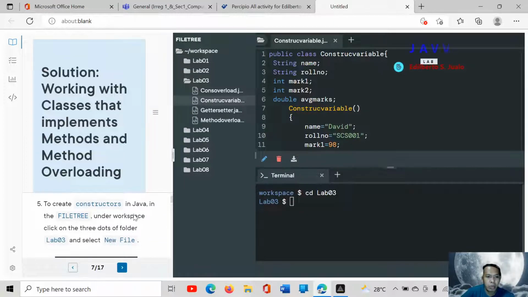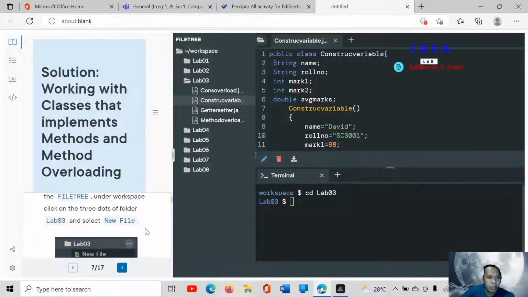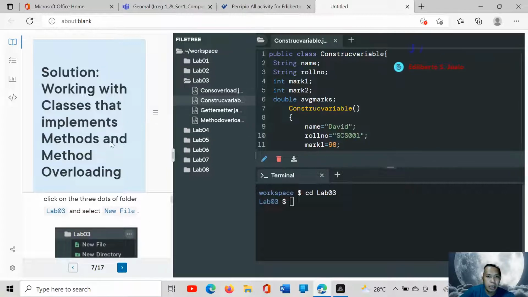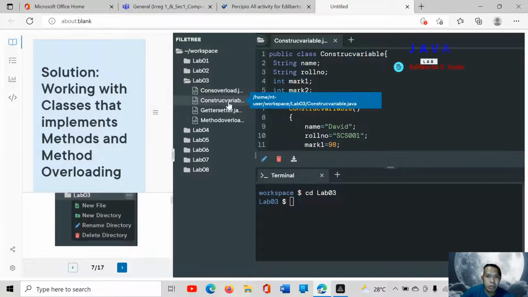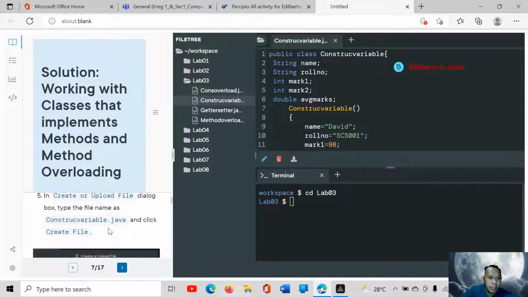To create constructors in Java, in the file tree under workspace, click on the three dots of folder lab 03 and select new file. I already made the file, this one, lab 03, and if you click, this is the result, and choose the new file for this one, ConstructVariable.